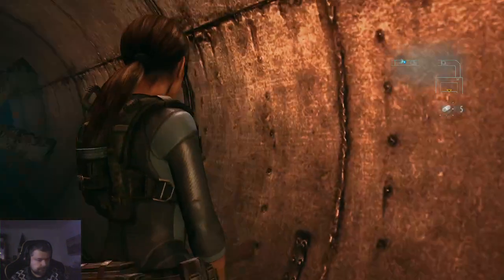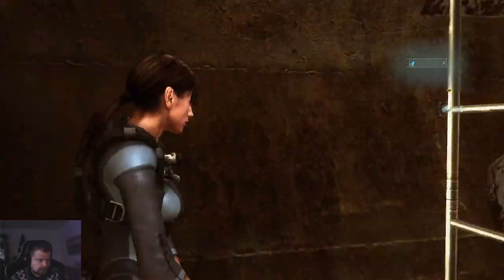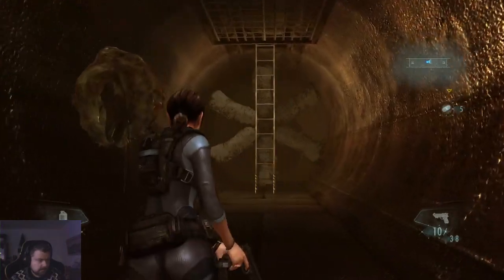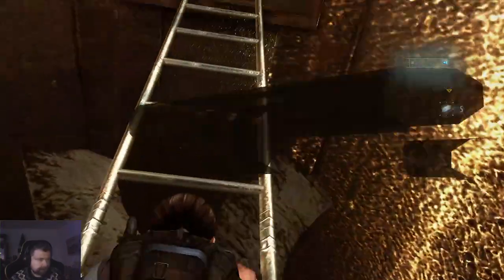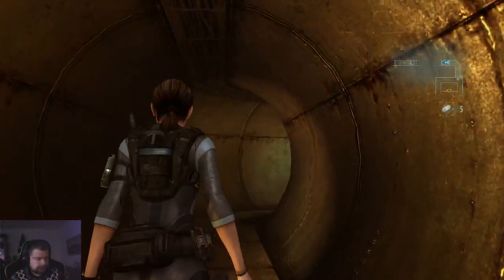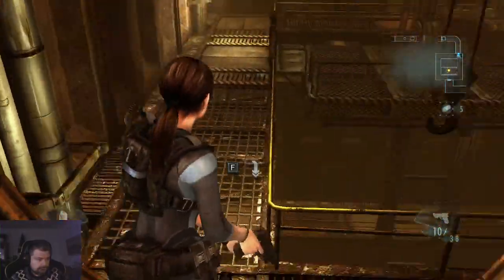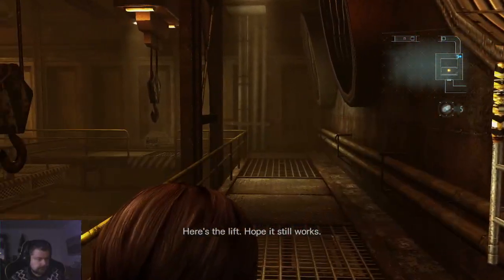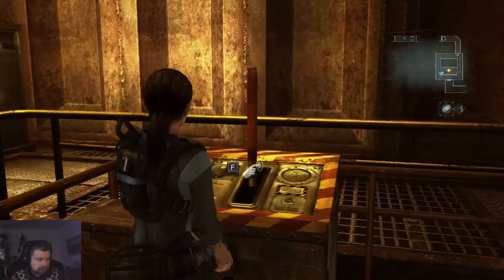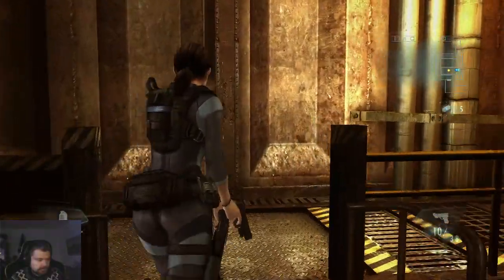Alright, let's go. This is not good. Also, more of those eggs. Let's see. Here's the lift. I hope it still works. My throat's not okay, really. Is there anything in here? Nothing. Let's check the area.